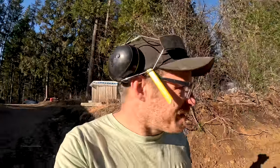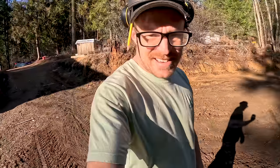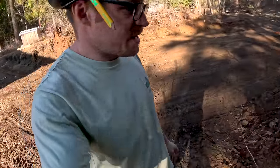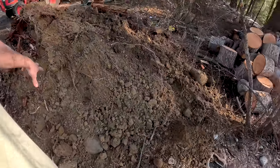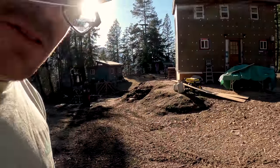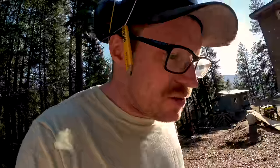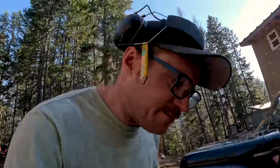I love playing with my tractor. There we go. That's a lot more space. And this right here is going to be going down there, because I'm going to be doing a huge amount of landscaping in front of the house, including building a yard where there is no land here. So I'm going to be moving a ton of soil in the near future. But that's all the soil I'm moving for today.